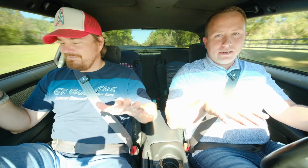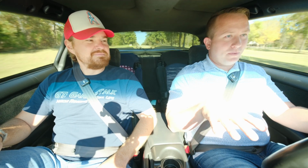Yeah, and this is again the last Firehawk they ever made. It's equipped in a very special configuration. There's only 30 of this configuration, period. This is the only one ever owned by someone that I know of internally that got cut loose. It's the last known one to ever be produced, and it's signed under the hood, and I still got it for like 30,000 and some change before tax, title, license.